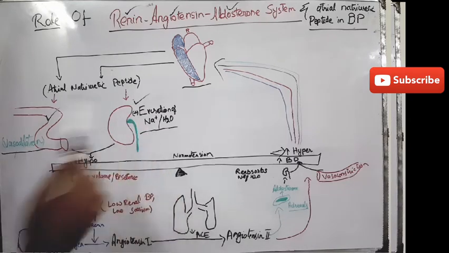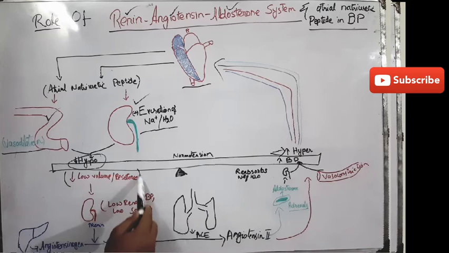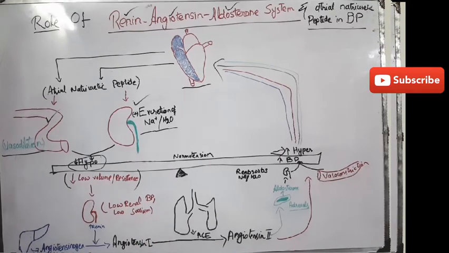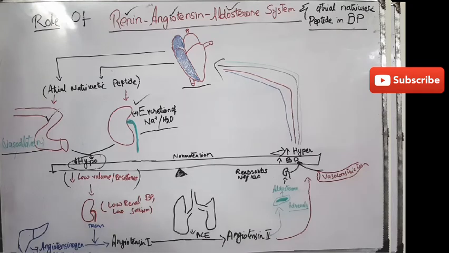Now if hypotension occurs, it can occur due to either low volume or low resistance by the arterioles, then due to low renal blood pressure and low levels of sodium.